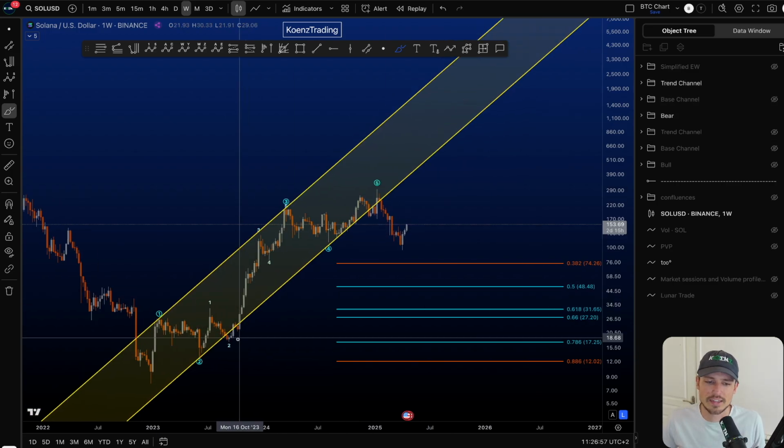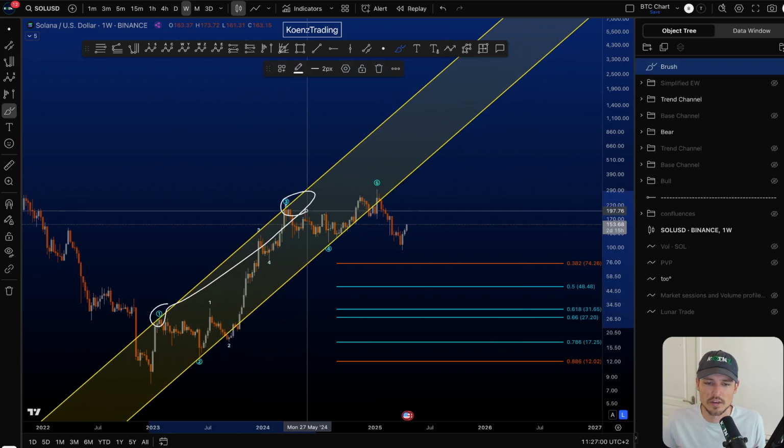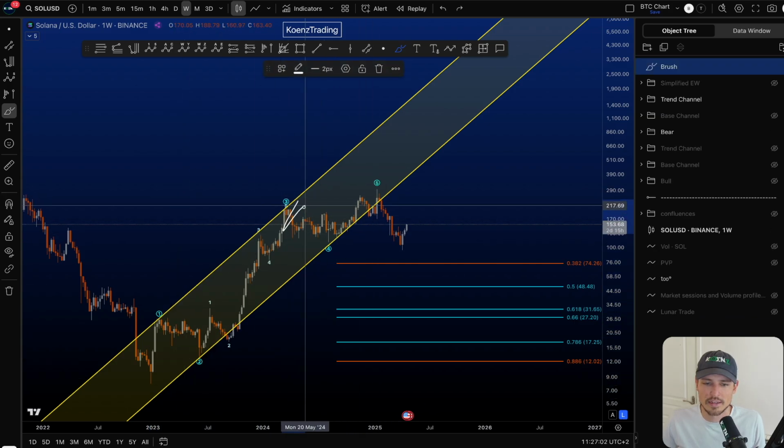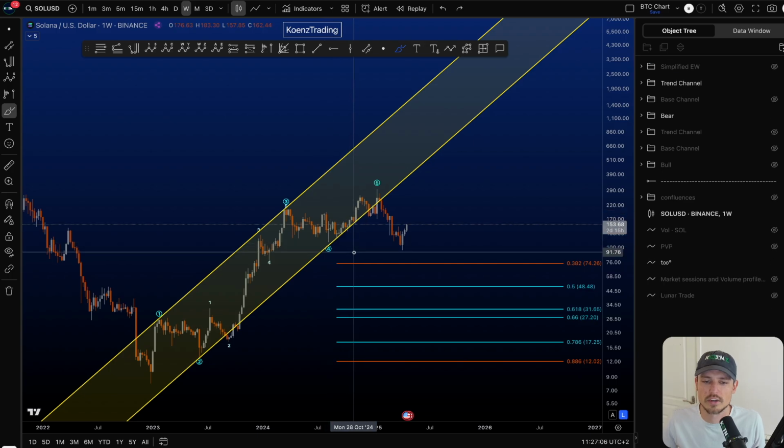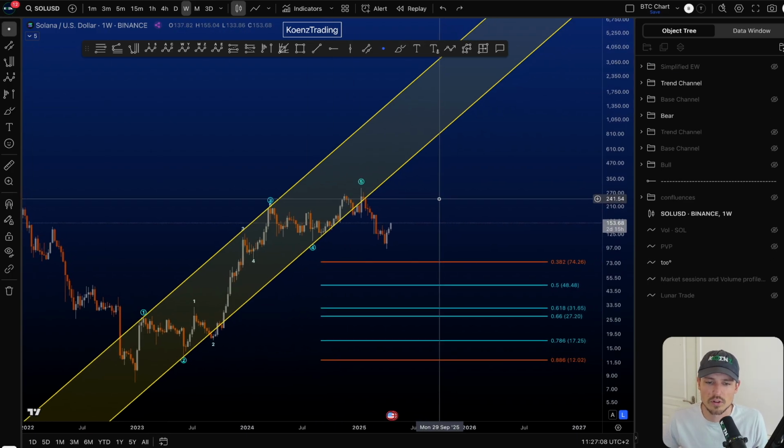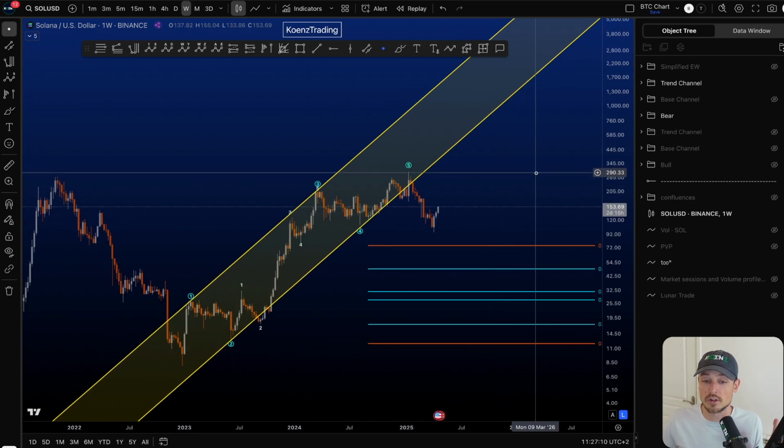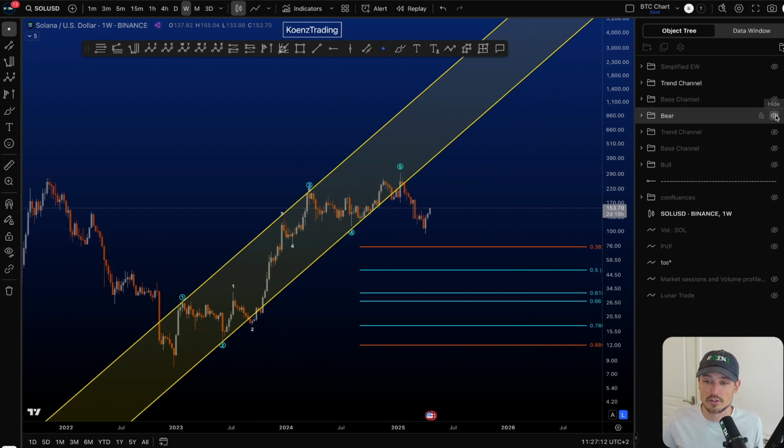And if we look at the trend channel taken from the high of 1, high of 3, low of 2, then this wave 4 moved to the lower trend line and it was touched here as well, which is something that you also like to see. So the channels do work well with the bearish scenario.